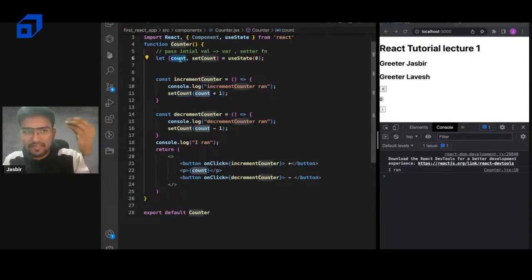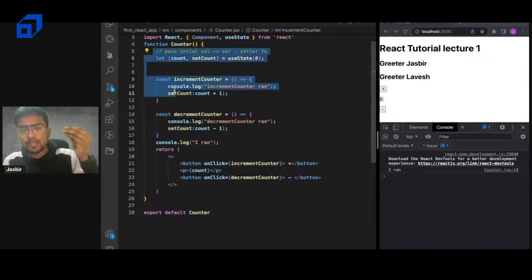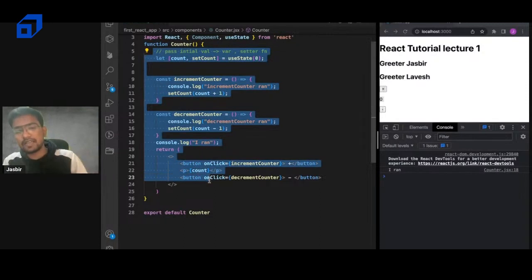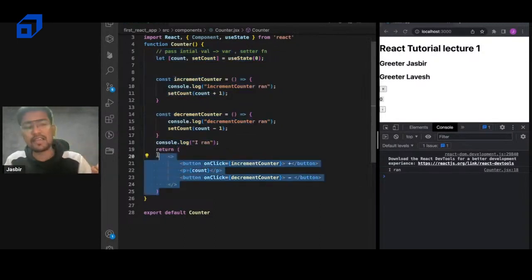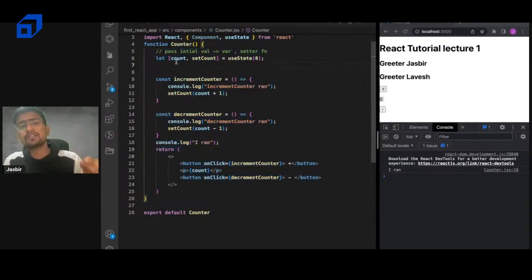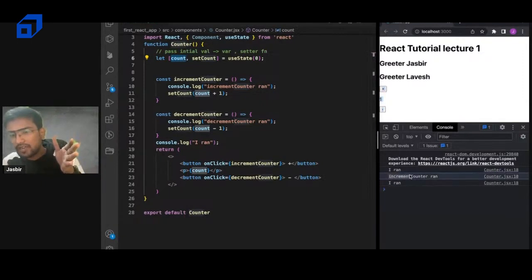Whenever a state variable is changed using that function, your whole function will be executed again, or return will be executed again with the newer state value. To see that, we can just click on plus. You can see your increment counter ran, and then the console.log was printed again.